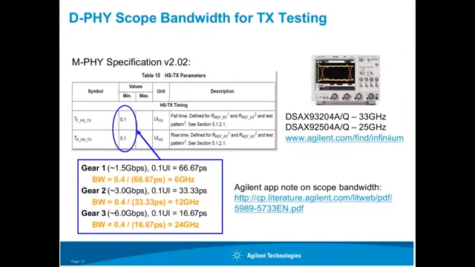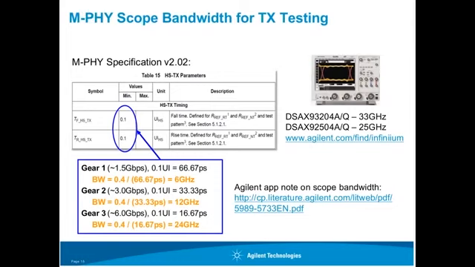Again, similar to what we have shown on the D-PHY, we can also calculate the bandwidth requirement for the M-PHY using the fastest rising and falling time in the spec. The fastest edge is defined as 0.1 of a UI in the M-PHY.